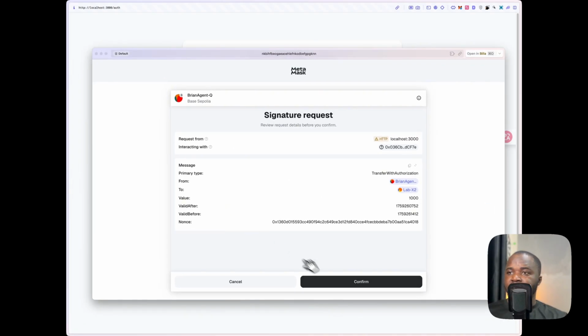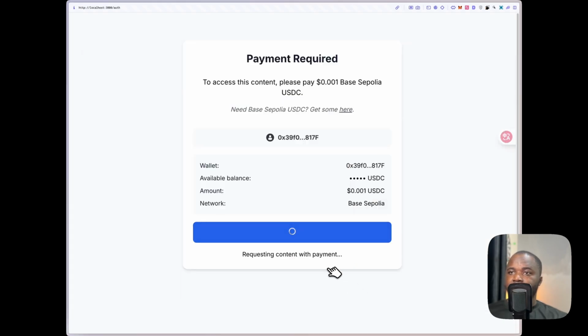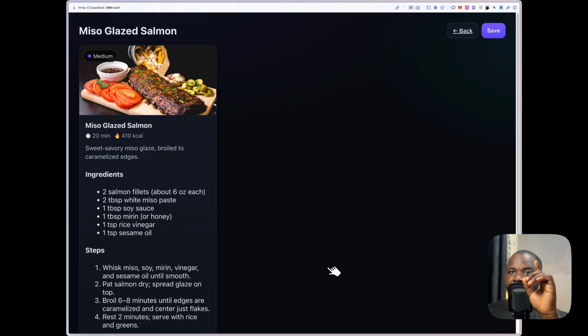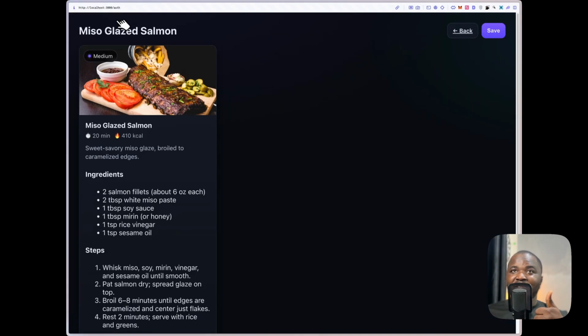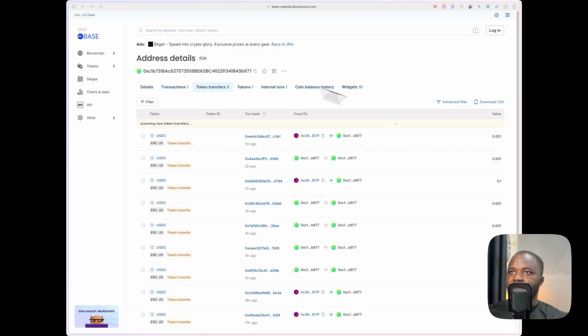Once again, we initialize the payment, click confirm, and this time it works. We've just gotten paid and we've been able to access the recipe route. This is the transaction for what we just did, 0.001, 1 minute ago, so just 2 minutes ago right now. And what we did is we sent USDC from this.